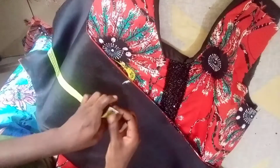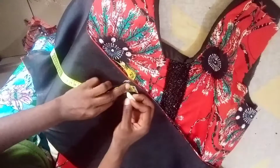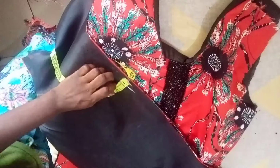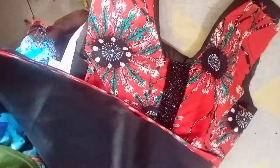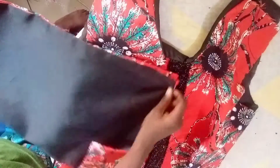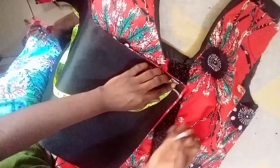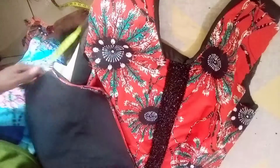Then I'll close up this other side using 1 inch. I'll just use 1 inch to close it up down to the length of the dress. That's the hemming part, down to this part of my dress. I'll mark the 1 inch there. So after doing that, I'll join both shoulders together.